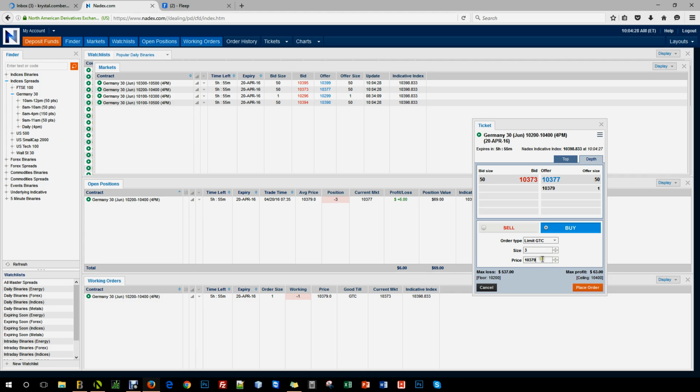If you wanted to set a take profit level, 377 is plus $6. So let's just say 370, and that's when you wanted to take your profit. But you don't care to sit here and stare at the screen. You would type in here 10370. You'd be buying back because you were selling, right? And then you'd place that order, and it would also go down into the working orders here. If it reaches that take profit level, then it automatically takes you out of the trade. Kind of similar to Forex, just a little bit different thinking process, I guess.